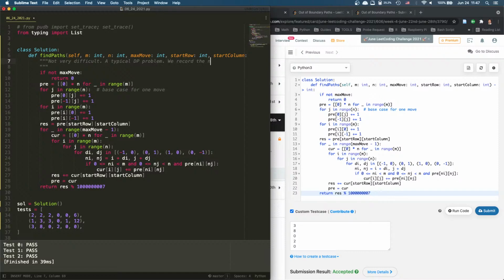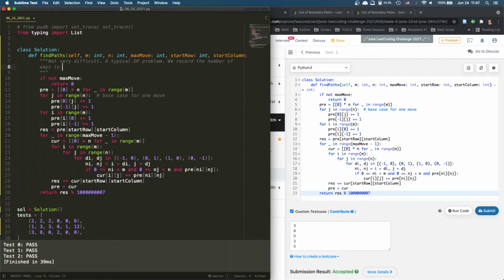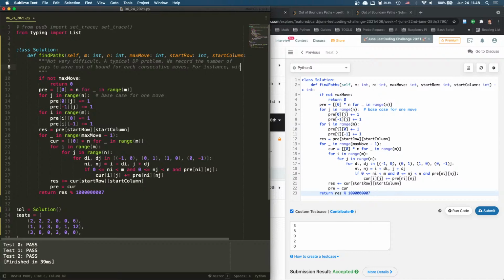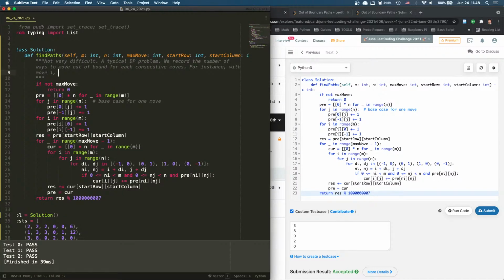We record the number of ways to move out of bound for each consecutive move. For instance, with move 1, we have all the edges eligible to move out of bound.